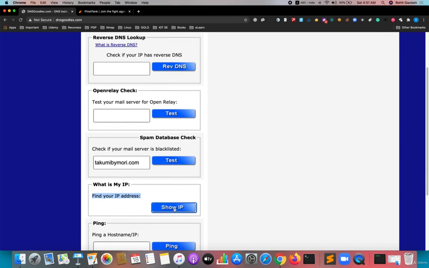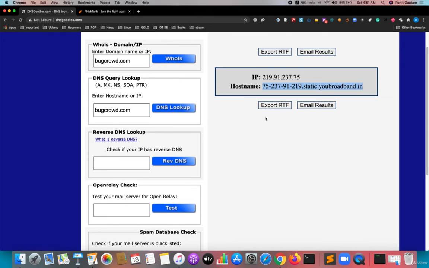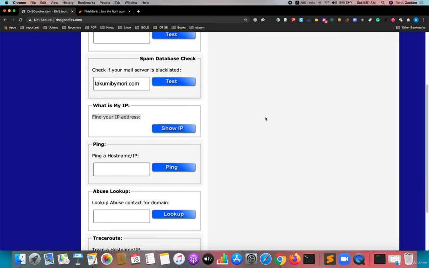So as you can see over here, this is my IP address, which has been assigned to me by my internet service provider. And you can see over here, this is my name of this internet service provider. As you can see, ubroadband.in. I can also export the results in RTF as well as email the results to myself.